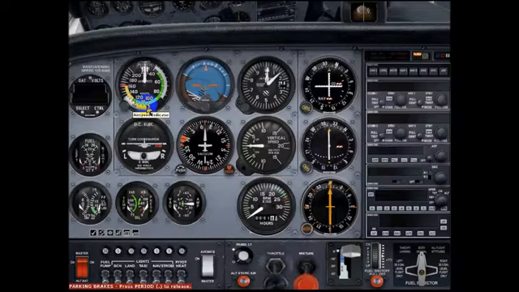One speed, or V speed, that is not labeled is VA, which is called the maneuvering speed, and it varies with different weights. At 2,300 pounds, the maneuvering speed is 97 knots. At 1,950 pounds, it's 89, and at 1,600 pounds, it's 80. And at maneuvering speed, we can put in full control inputs.